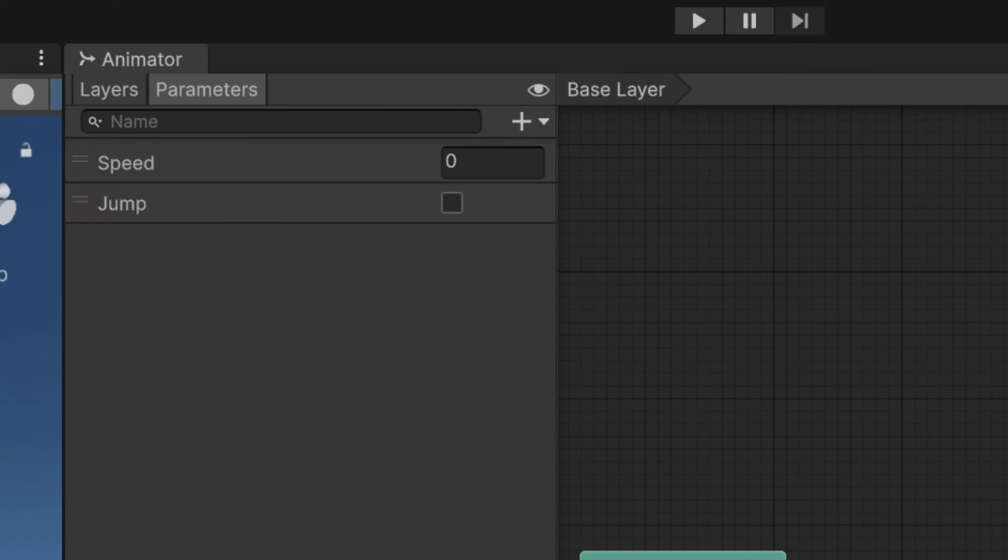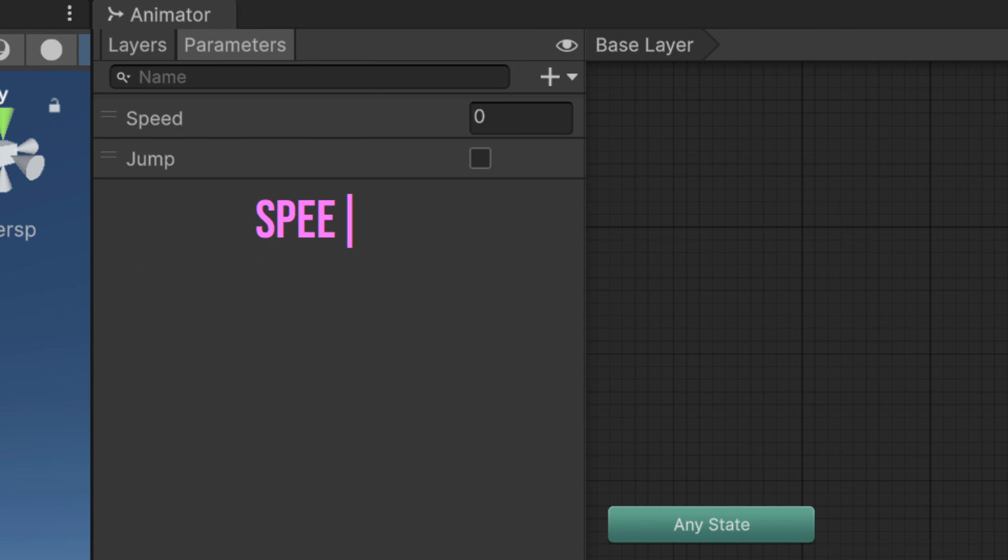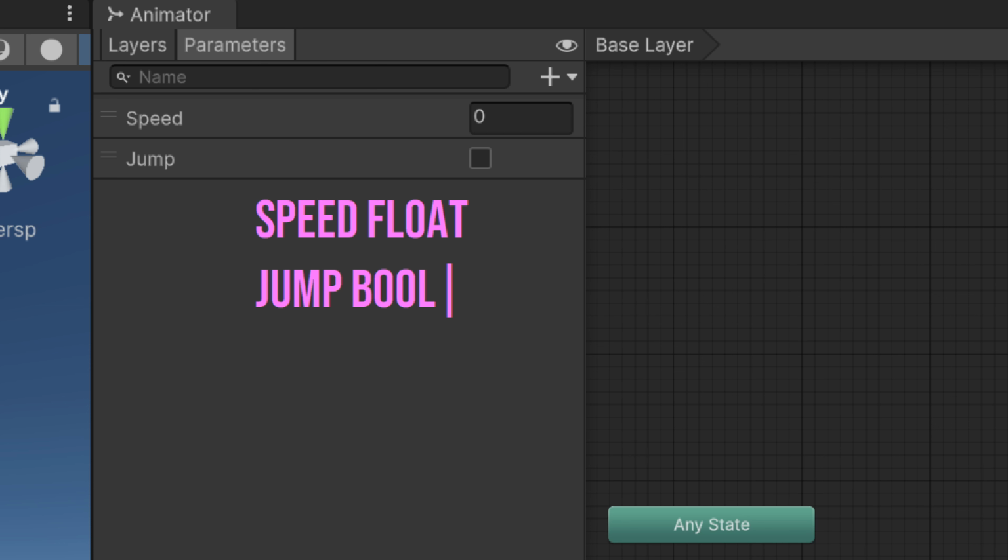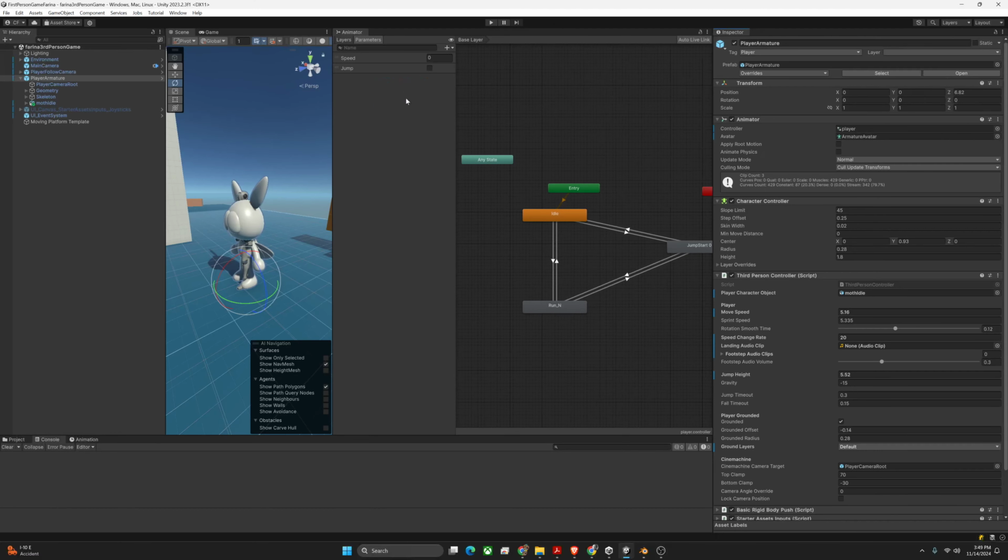These are two different types of data. The speed is a float, which is just a floating point decimal number. Any number with a decimal point is a float number, floating point number. And then the jump is a bool or boolean, just a true false. It's just when did we press the jump button, and then it'll continue to be true while we're in the air.